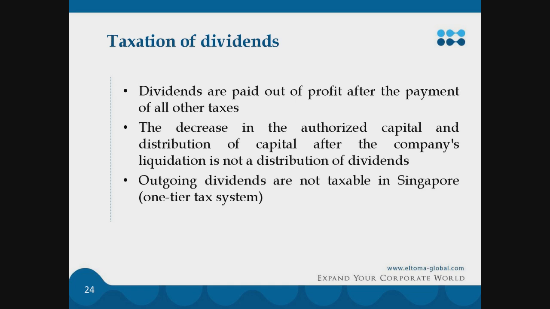Dividends accrue in the year that they are declared payable. You do not need to declare taxable dividends in your tax form if the organization indicates on the dividend voucher that they will provide the dividend information to IRAS. Otherwise, you need to declare all taxable dividends in your income tax return under other income.